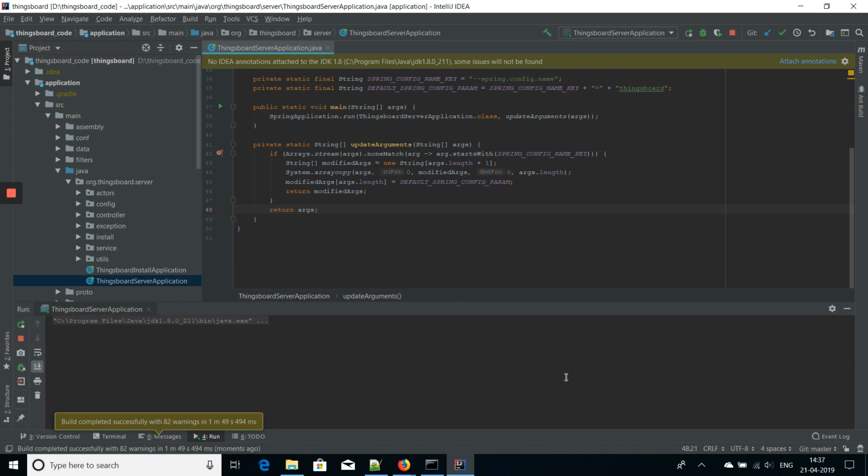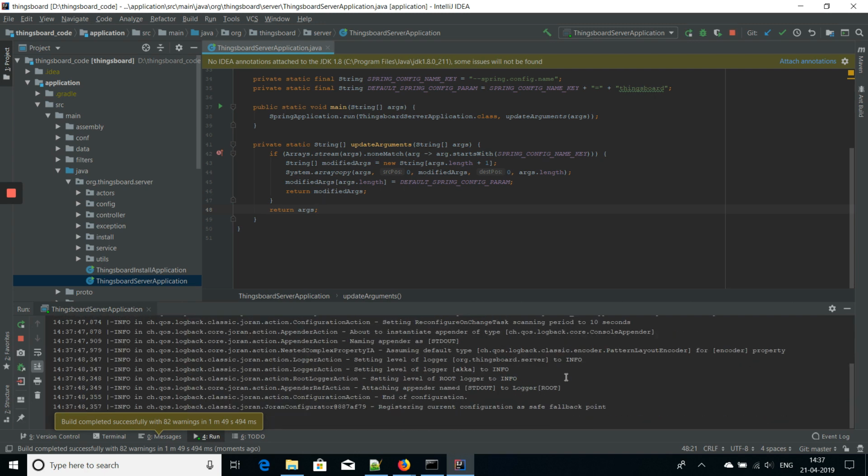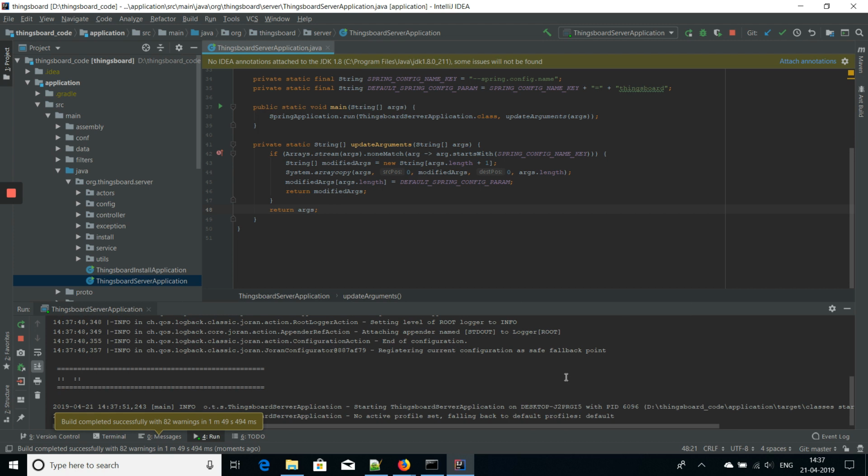Okay, so the build in Thingsboard, in IntelliJ, has been fine.